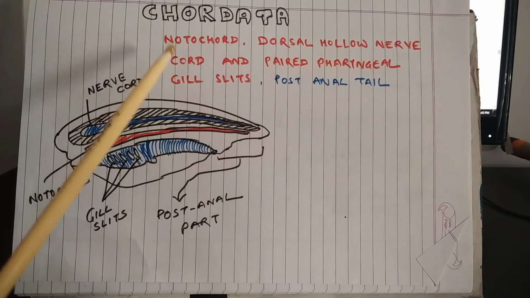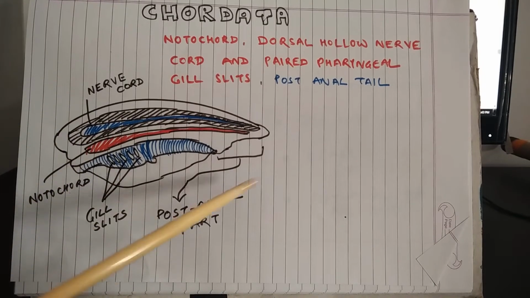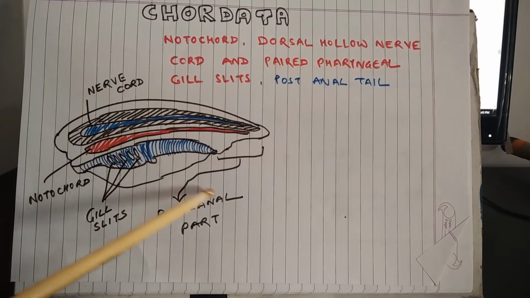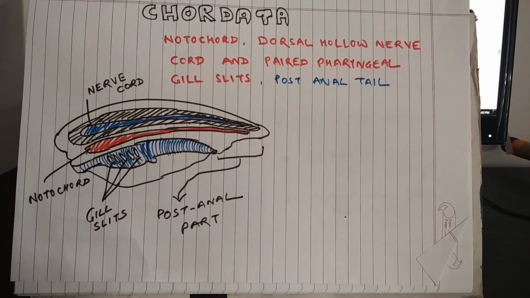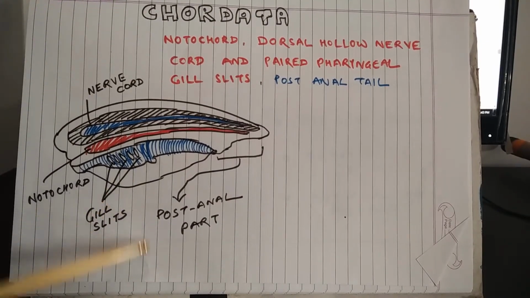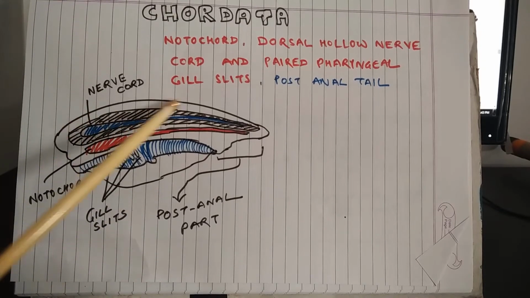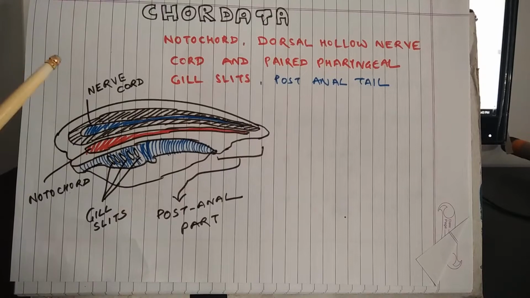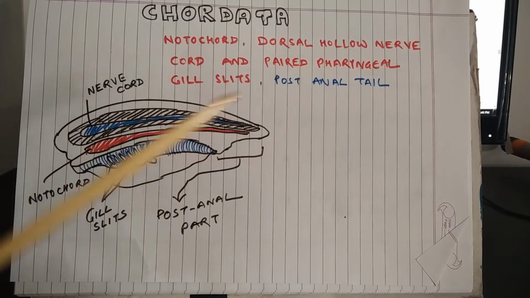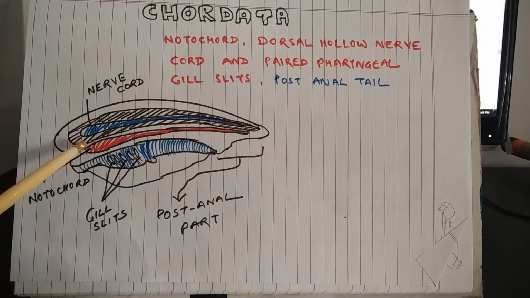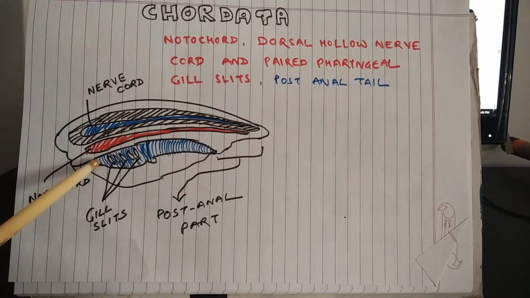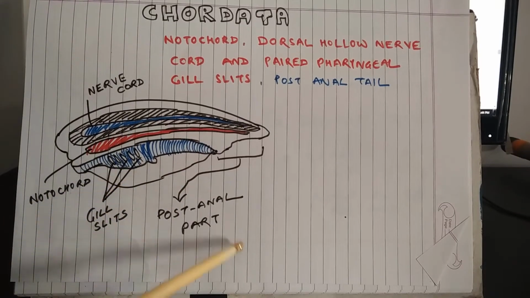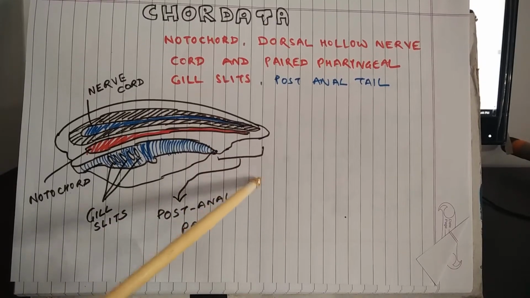Now, let us try to understand the meaning of these features. This diagram shows the basic body plan of Chordata. So, this is an animal and this is a longitudinal section. This is the dorsal surface, this is the ventral surface. This is the nerve cord, which is at the dorsal surface of the body, and the nerve cord is hollow. Nerve cord is followed by a rod like structure called notochord. The red one is notochord, this is the alimentary canal and these are pharyngeal gill slits. This is the anus and this portion is the post-anal tail.